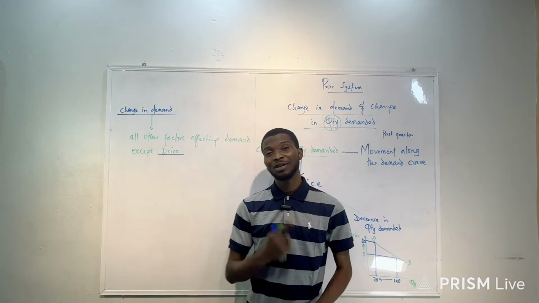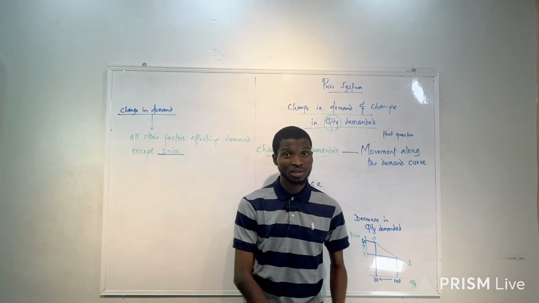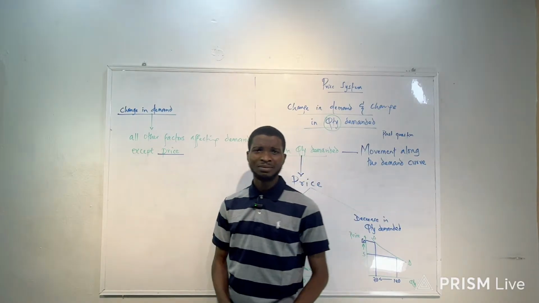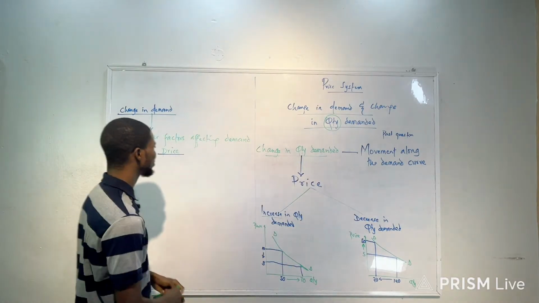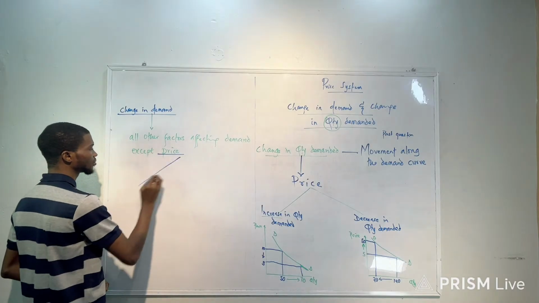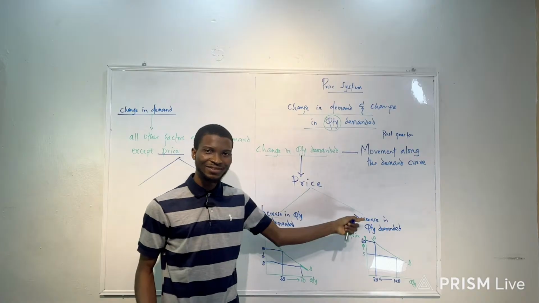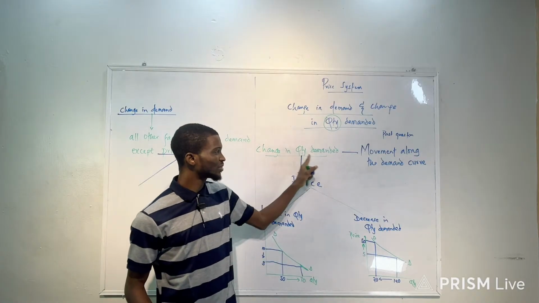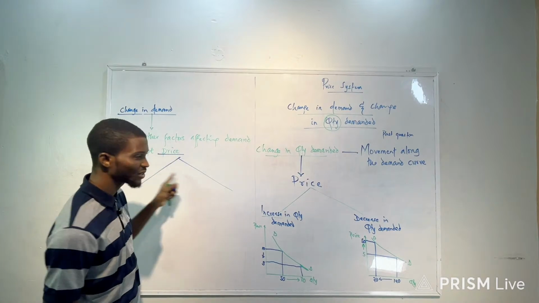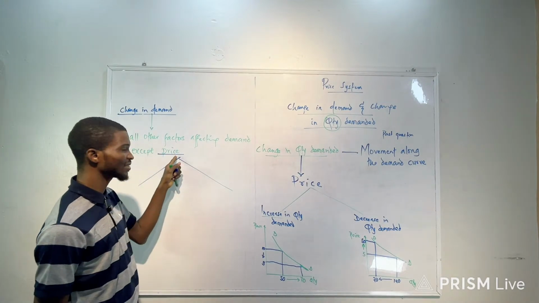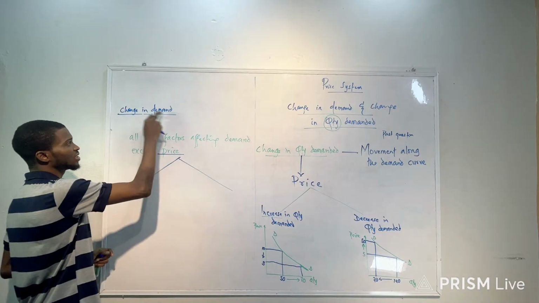So we said all other factors affecting demand except price is what affects what? Change in demand. So let's now see how many types of change in demand we have, just like this guy. Two, right? This one is definitely two. I hope you know that it is not price I'm saying that we have two types of. Change in quantity demanded is the one that has this type and this type. While change in demand is the one that I'm about to write. Do not think because I'm drawing it from price, that there are two types of price. No, the types of change in demand.